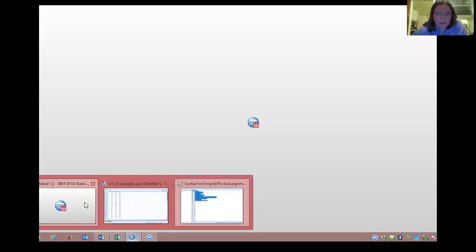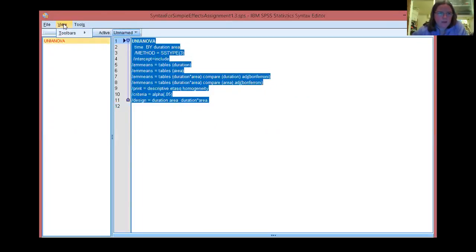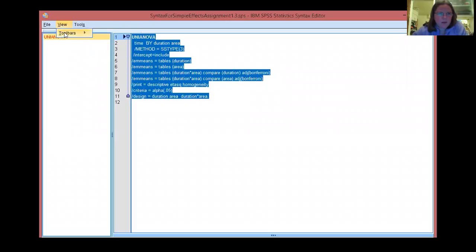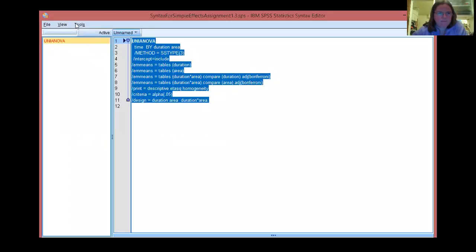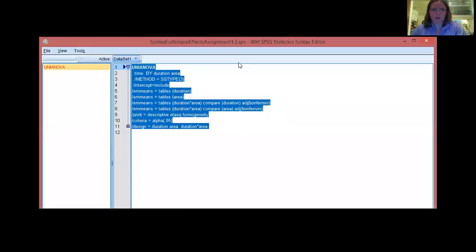Let's see if our output came. I should be able to just highlight this and press Control R to run it, but for some reason it's not working. Probably because I have too many windows open. I'm going to get rid of a couple of windows, and now it should work.